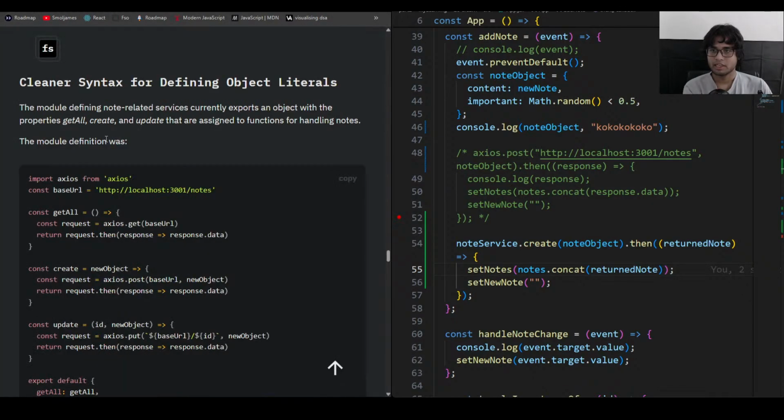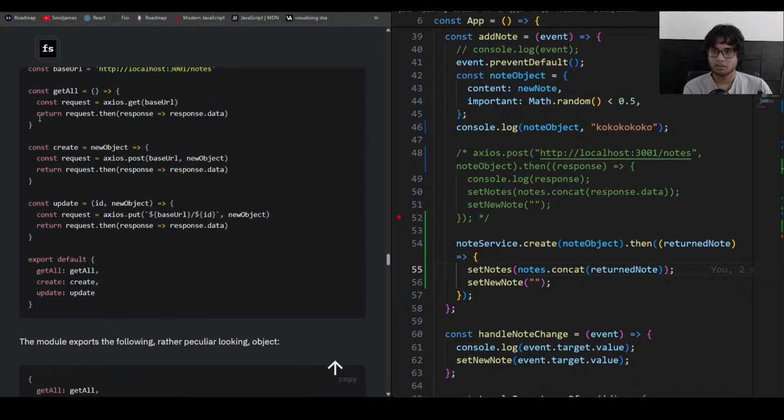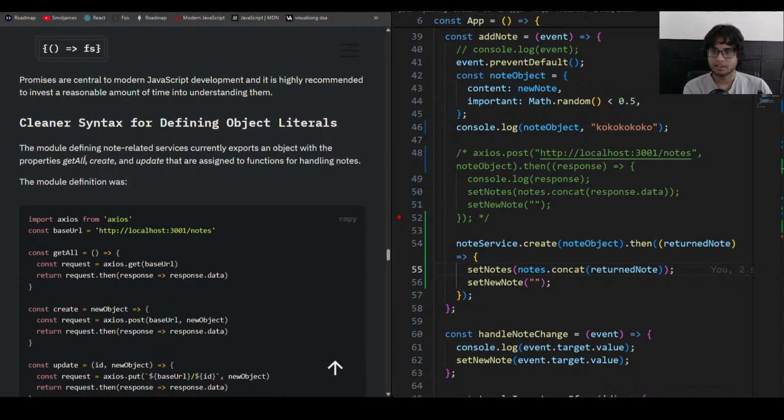Cleaner syntax for defining object literals.